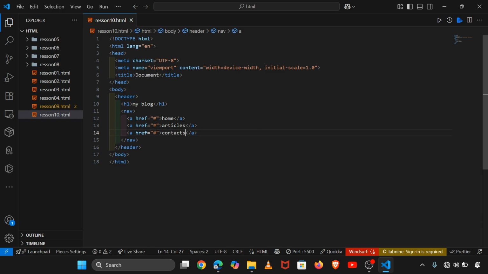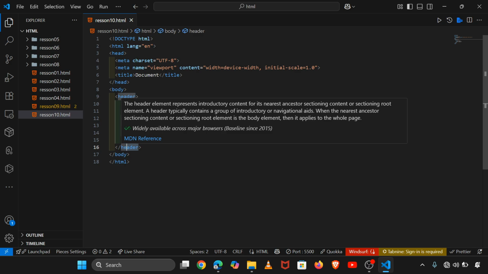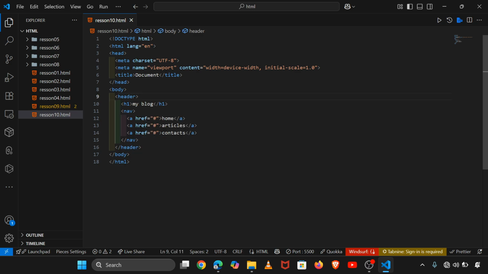So there is another type that we call a void element. The void element is the element that doesn't have the end part of the tag, and it has only one tag. For example, if I want the image, I write only image, and there is no other closing part.